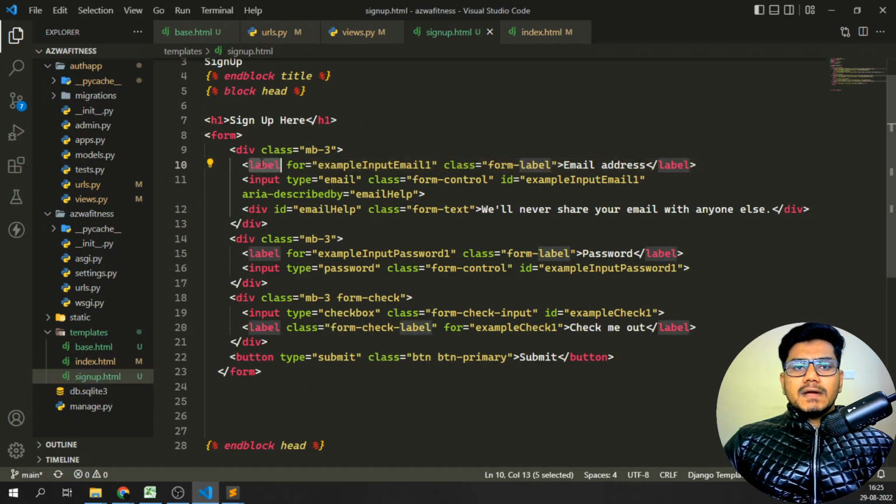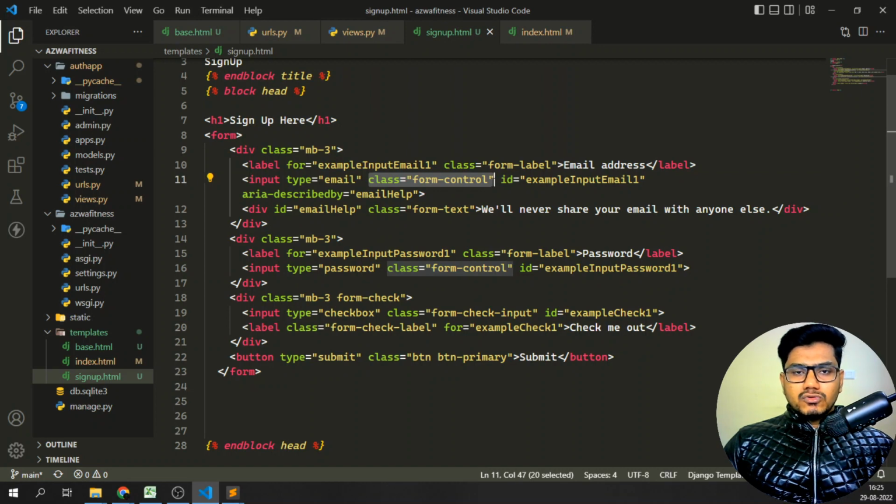You see here we have a label just to display, and here we have an input box to take input from the user, so that it can take the email address and so on. When I give type equal to email, it will validate the email as well. And there are two important attributes, one is class. The class form-control is loading data from Bootstrap, that is, the CSS is going to load over here.